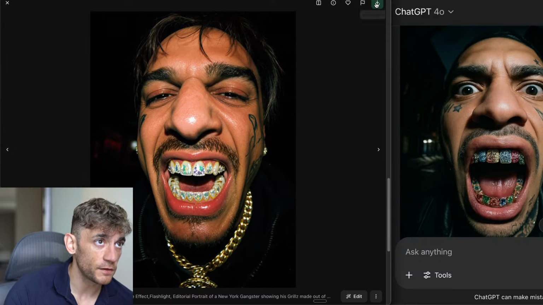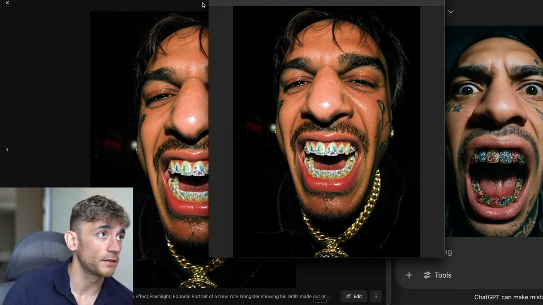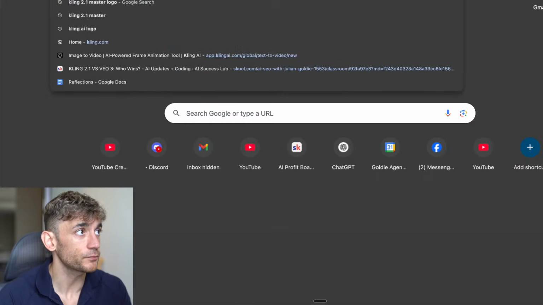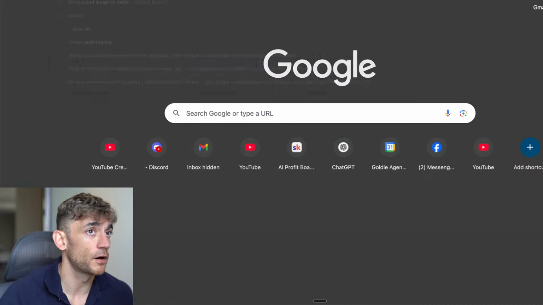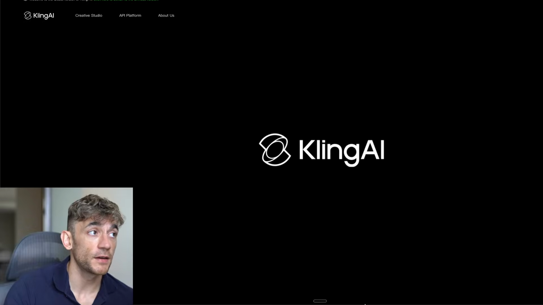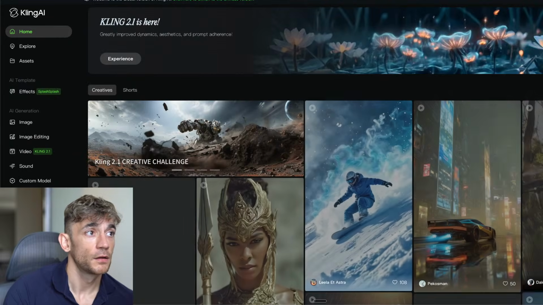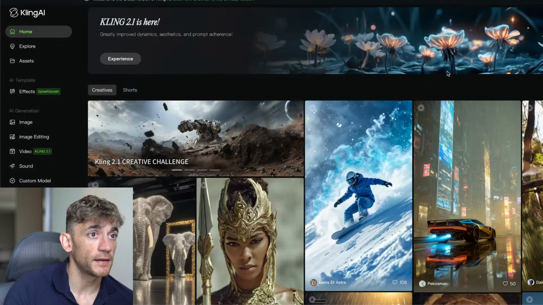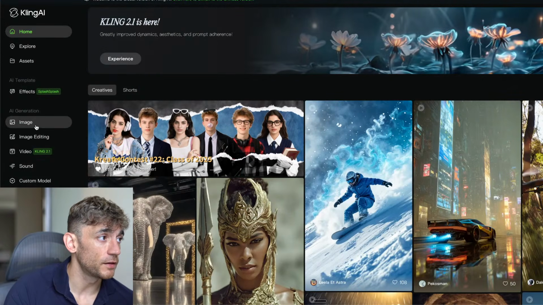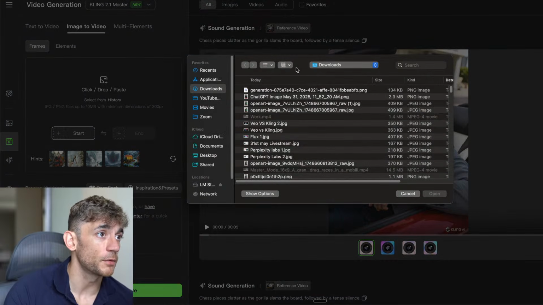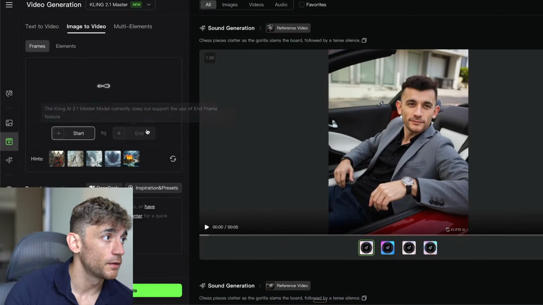And the other cool thing we can do here, if you want to take this to a whole new level, is you can actually download the image, like you can see. So we've got the PNG ready to go. And then what I'm going to do from here is go over to Kling, klingai.com, and we can actually generate a video based on the image, right? And if you combine Kling and Flux together, it's insane. So if we go over to the video section here, we'll upload the image that we just generated. There we go.